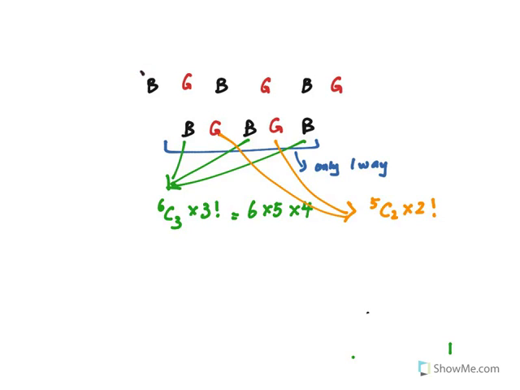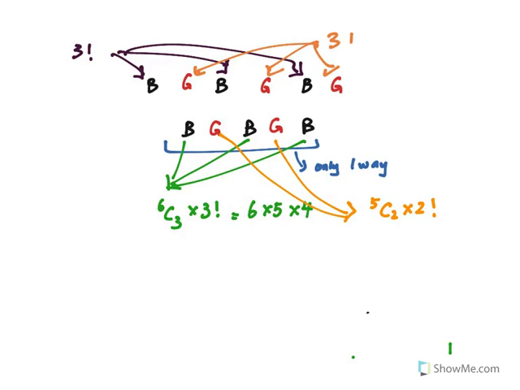If we observe these 3 boys at the back, there are 3 factorial ways to arrange them. How about these 3 girls? Another 3 factorial ways. Not only that, is it the only arrangement? Possibly not, because it can also be this way: for the back row, it can also start with a girl and then a boy, meaning we start with the girl instead of starting with the boy. So this itself accounts for 2 ways.